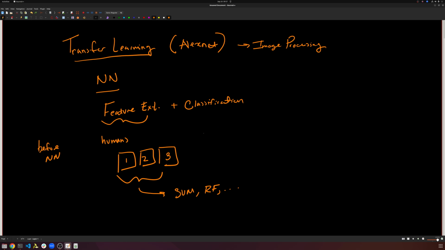This might be simple in some cases. Let's say you only wanted to classify between images of happy faces and sad faces. Well, what's the easiest way to classify between these?